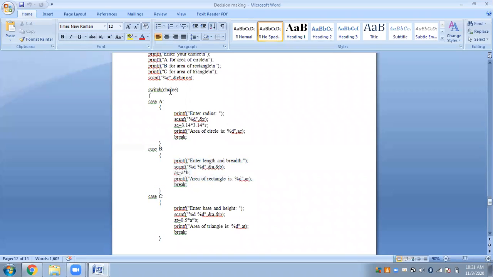If the user presses C, then control will jump to this particular case, and this block will be executed.